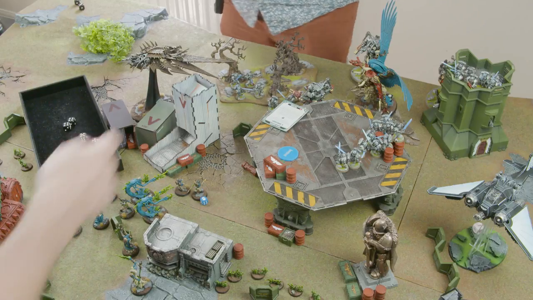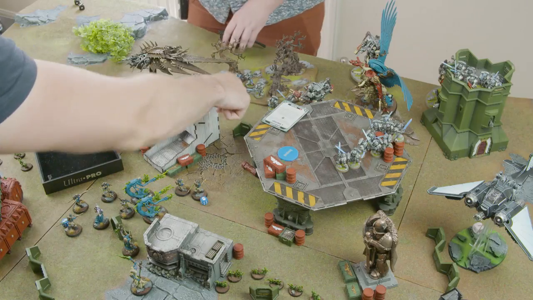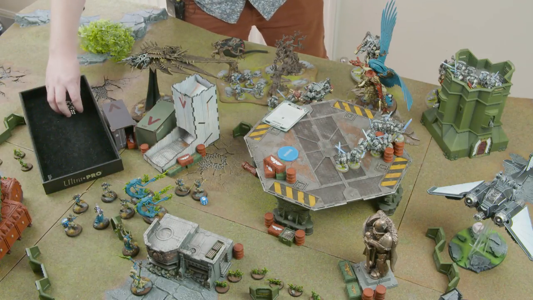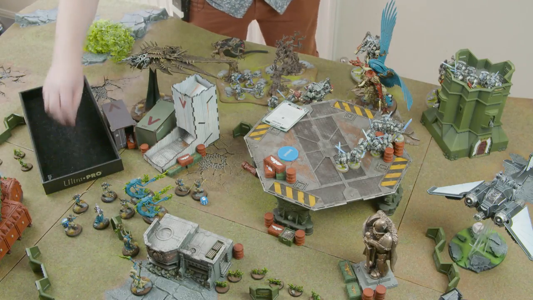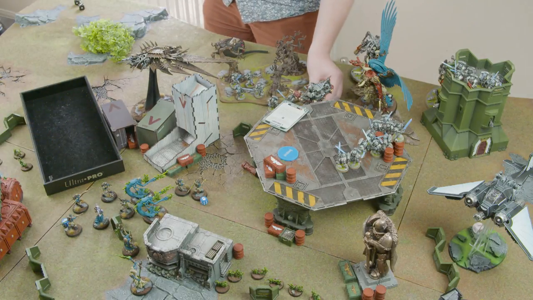I suppose it would have to be this squad. We've had one deny there and another deny there. So we'll go with this squad here. Cool. So he didn't deny. No. So it's just D3. So it's two. Two more five plus. Both go through, so he is down to seven wounds.